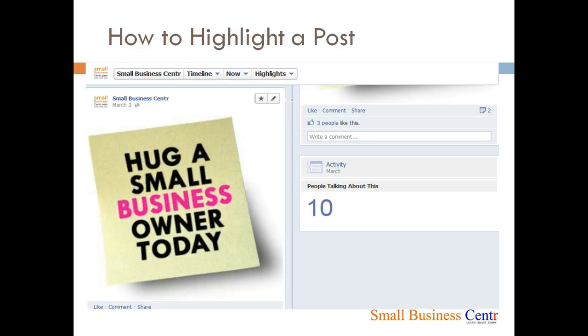Now, there are two ways the timeline allows you to engage with your fan base. The first one is highlighting a post. What that means is that when you're logged in as an administrator and you hover above any of the posts, you will have these two icons pop up. If you click on the star icon, it will highlight that message. It will expand from the one column it currently occupies across both columns, taking position on both the right and left columns.